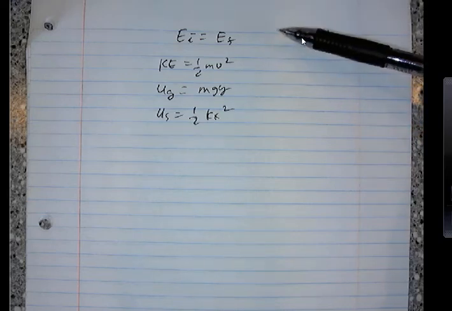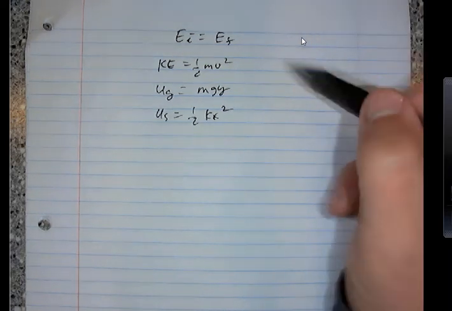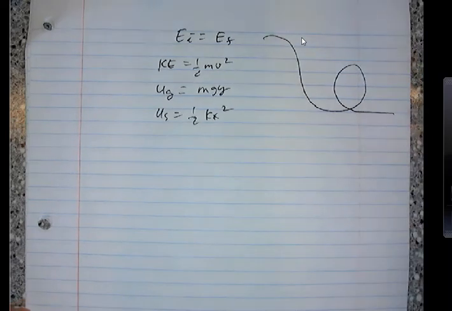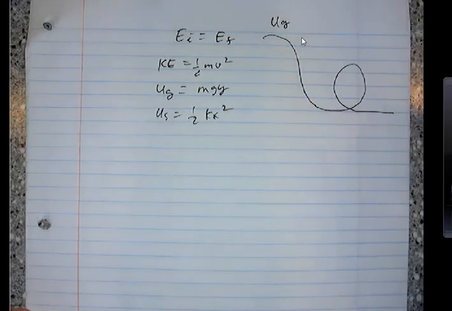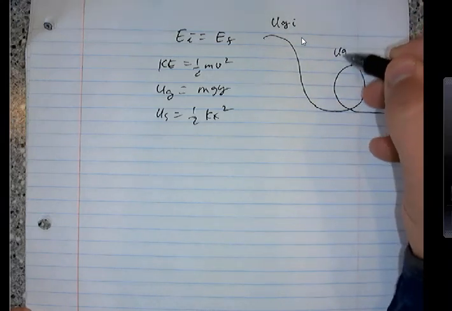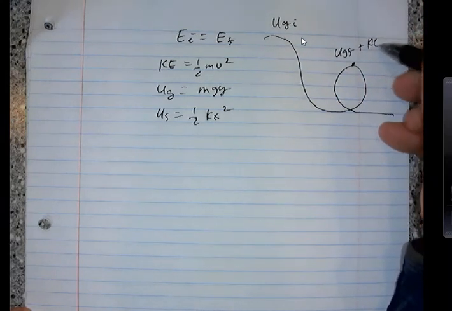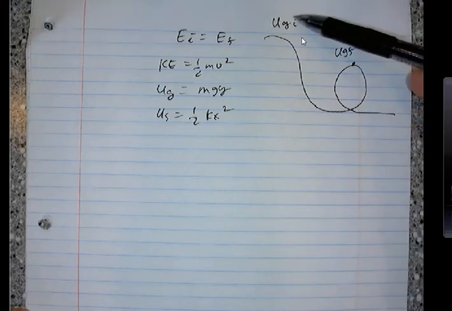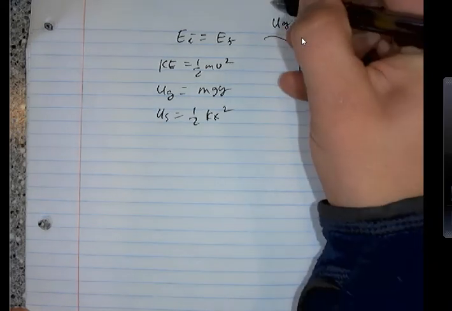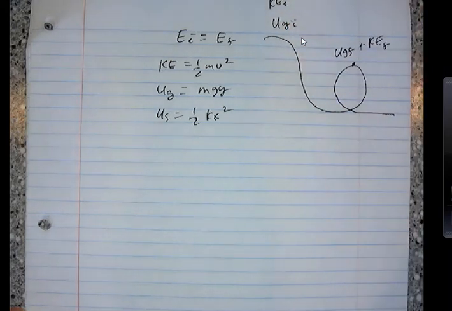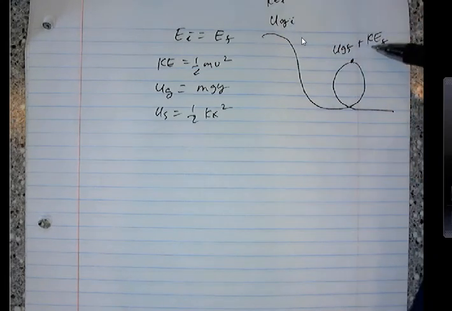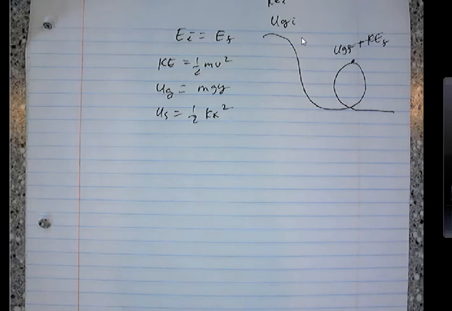We also looked at the roller coaster type problems. You start on the top of an incline. This will bring back some memories from the second test. You start up here, it's all gravitational potential energy. Initially, you get here, you still have gravitational potential energy, but now you have kinetic energy. So this energy here would be equal to this energy here. Maybe I should put final here. And you don't have to start from rest up here. Maybe somebody gives you, you're already moving, or somebody gives you a push. But this total energy is equal to this total energy. It's just changed forms.